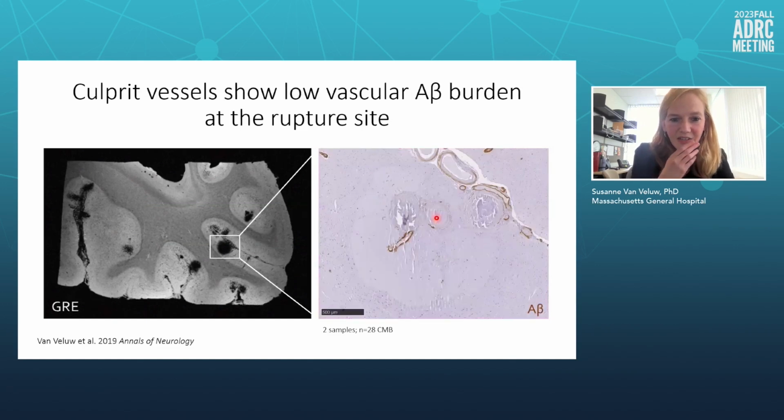When we stain the adjacent sections with amyloid beta, to our surprise, we found that at the rupture site, there was less amyloid beta deposition in the vessel wall than we had anticipated. These vessels looked abnormally thickened, almost like balloon-like vessels, with fragmentation of the vessel wall, and only a little bit of amyloid beta left at the rupture site, as compared to neighboring vessels that still looked pretty intact. So taking these observations together, it looks like these vessels undergo additional steps after amyloid beta deposition, including some form of vascular remodeling potentially, that lead these vessels to rupture and to bleeding.